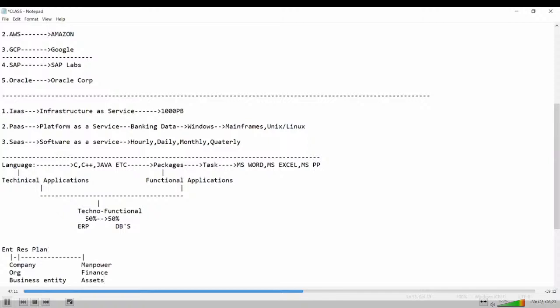Now, guys, what does P stand for? Planning. Planning is nothing but how to plan your manpower, how to plan your finance, and how to plan your assets in the best way, to get the maximum output.